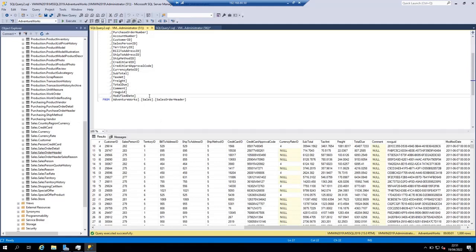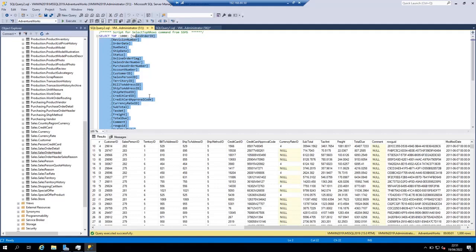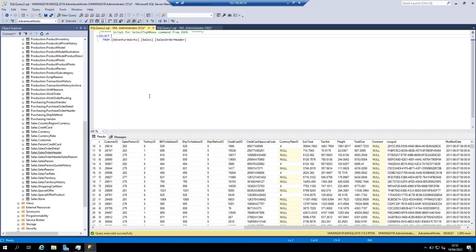So here, if I remove these columns from the select statement and I put here select average of this column total due as average amount.